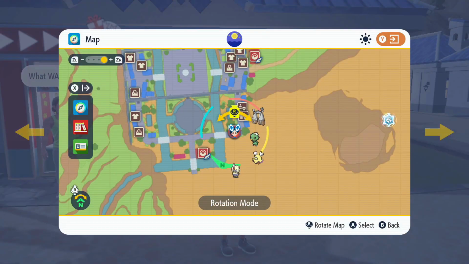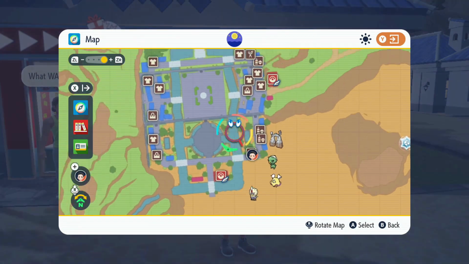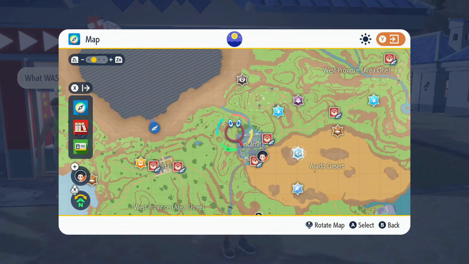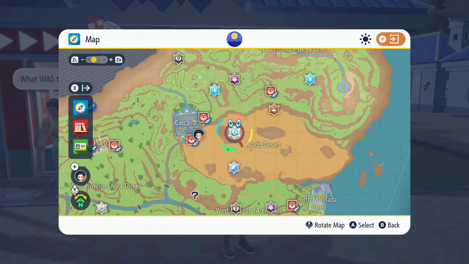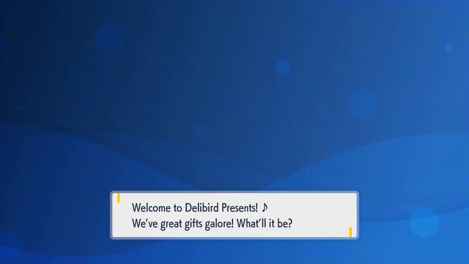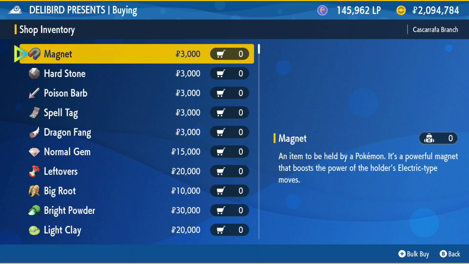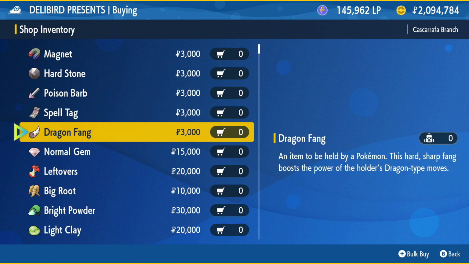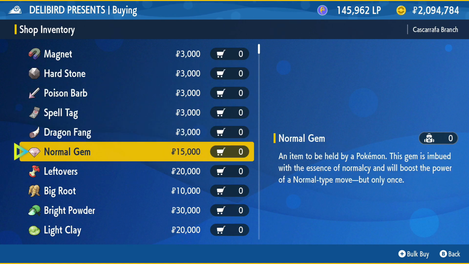And the last location of the Delibird Presents is in the town Cascarrafa. Whatever that says. I mean, you guys might be able to pronounce it better. Cascarrafa, next to the big desert. And in here we have some more battle items which we will take a look at, and we've got the Magnet, Hard Stone, Poison Barb, you know, the usual type boosting stuff, along with the normal gem, which, as you guys know, boosts the power quite significantly.